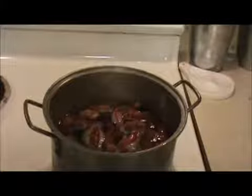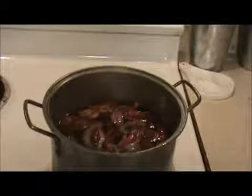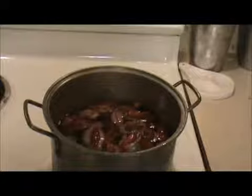Gotta give me a pan over here. Here we go. I think I might need a bigger pan. But I got a bunch of them crawdaddies in there, so I got me a pan, gonna cook them up. So here I is in here cooking my crawdaddies, and I like eating them.